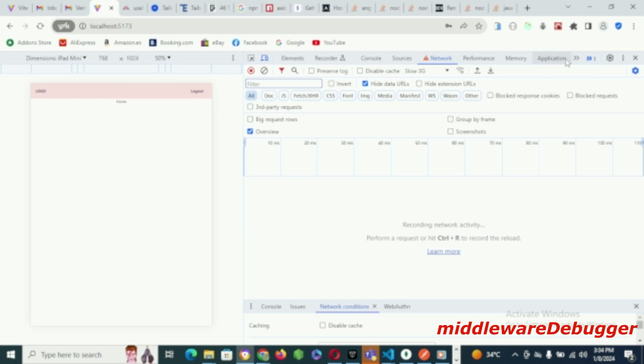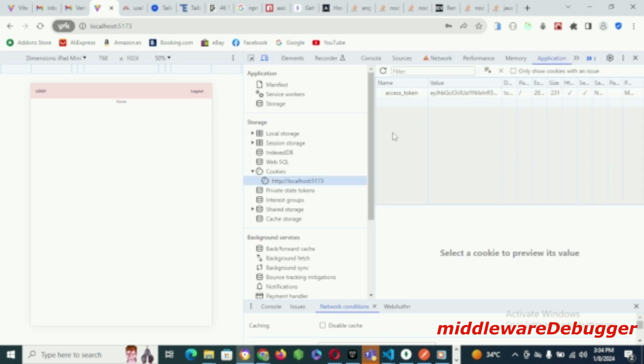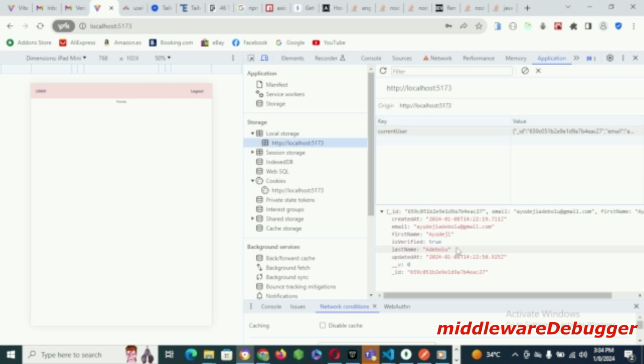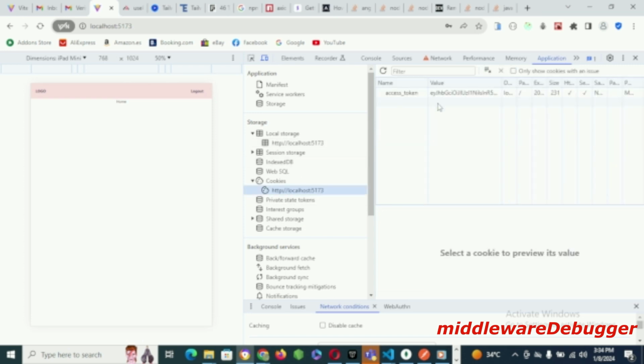So far we are going to remain logged in. And we have our user stored inside the local storage using Redux Toolkit as store management. We have the user ID, the email address, the first name, created at, everything is already saved here. When we click on logout, this will be removed here, and also the cookie will be removed here.